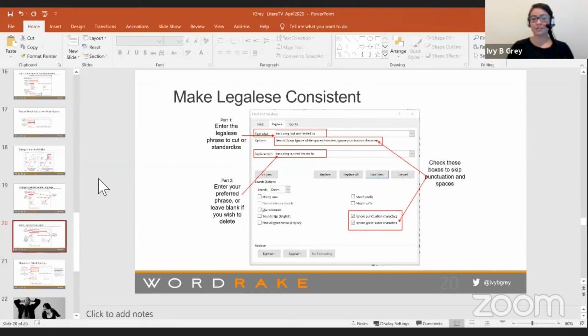And you can search for all of those things. Of course, it's one phrase at a time, but you can still search for those different types of punctuation and white space characters and make all of those things consistent in your document by using this box right here, which tells Microsoft Word to ignore punctuation characters and white space and just search for everything that matches here. So that'll save you a ton of time.